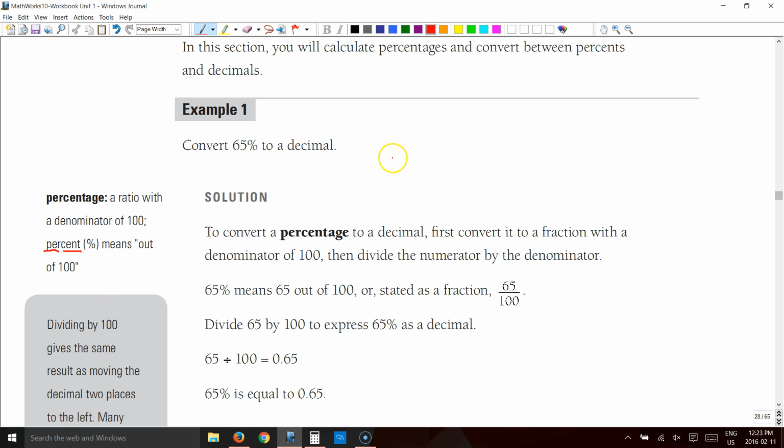So percent is 100. And the reason that we have percent in the first place is because some ratios or some fractions, when you're comparing them to one another, it's hard to tell which one is a higher or lower value. As an example, if I was to ask you which one is bigger, 1 out of 2 or say 3 out of 4, it's pretty obvious. 3/4 is more than a half, okay? But some of them are not that intuitive.